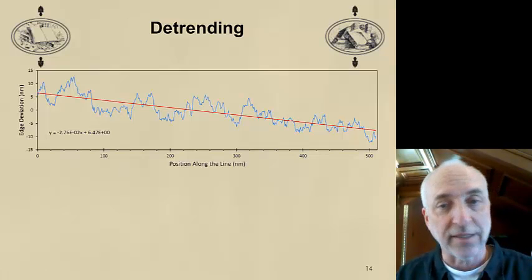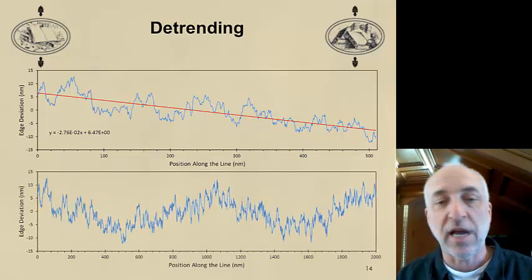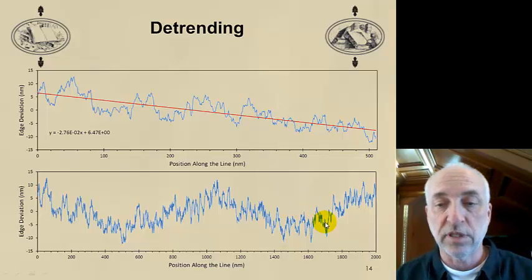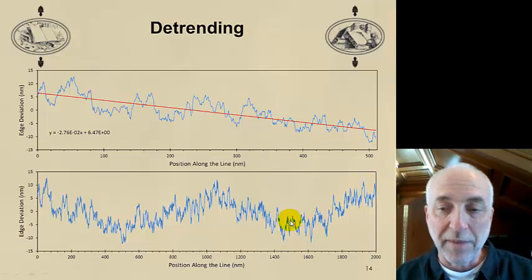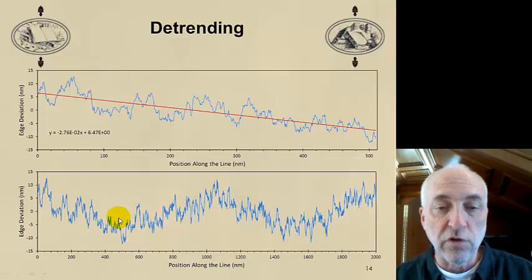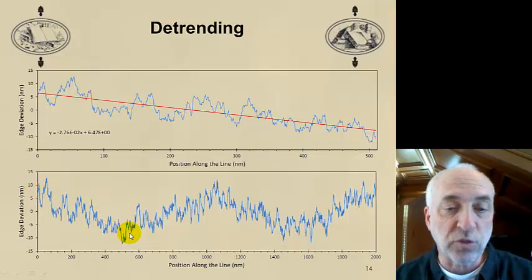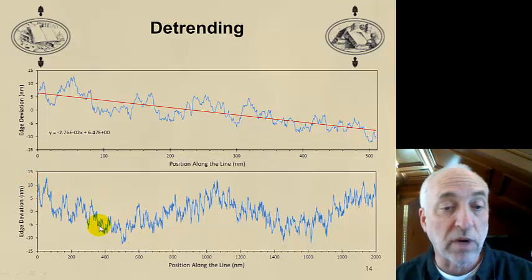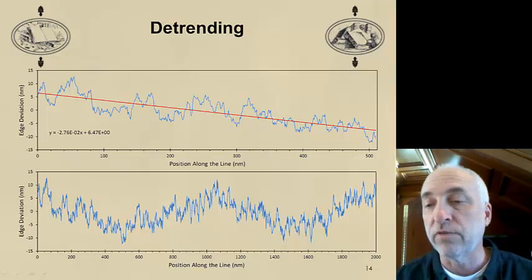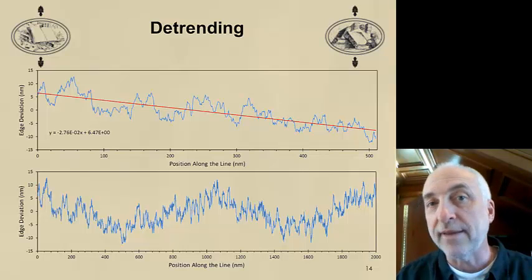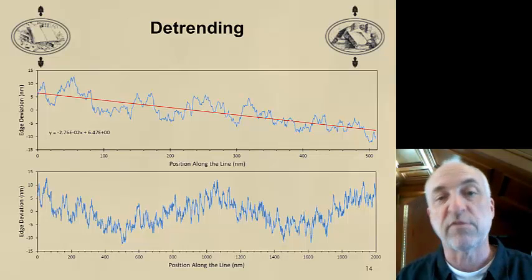But in reality, this segment of line is in fact the first 25% of the line shown in the bottom curve. And what am I missing? Well, there's this low frequency undulation and high frequency errors are on top of that. And by taking the first 25% and fitting a straight line, what I'm doing is subtracting out a low frequency component. By using a linear detrending, I'm removing some low frequency information from the data.